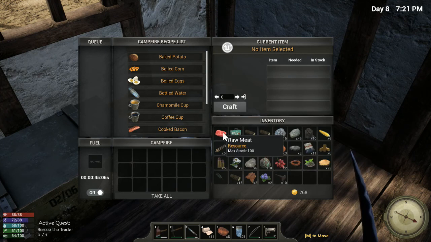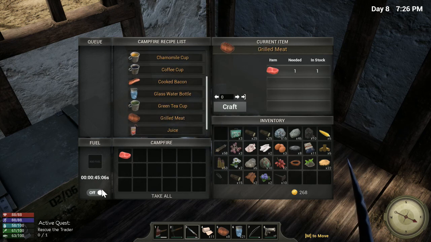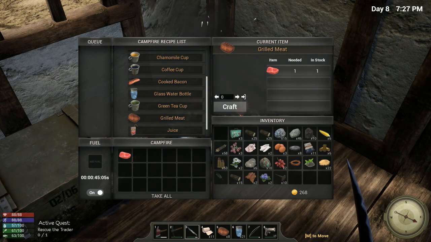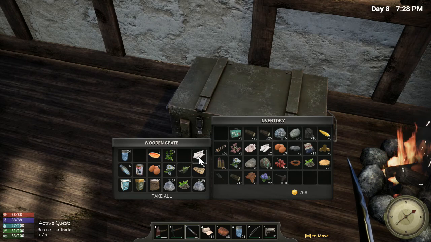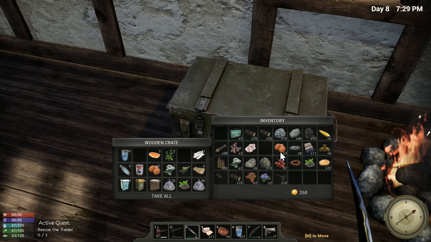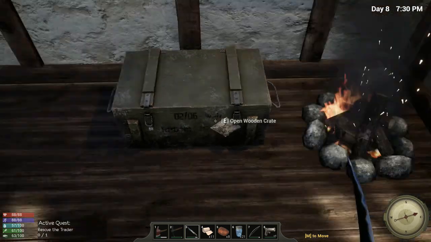Okay, what do we got here? Really? I only got one piece of meat out of that wolf? Really? Okay, well, it is what it is. Take it. Animal fat can go there. Eggs can go there. What's this? Oh, raw chicken.